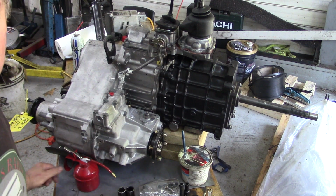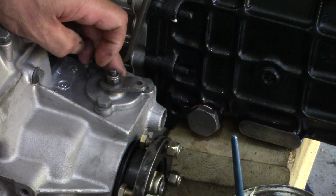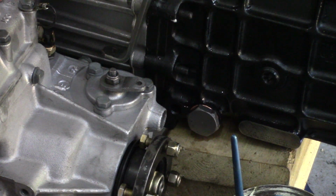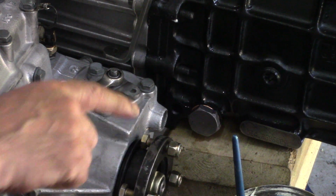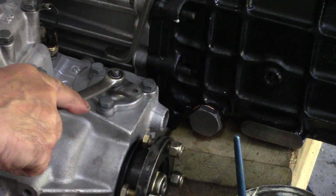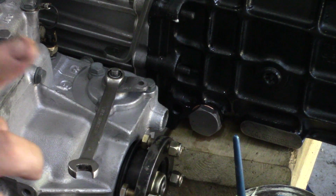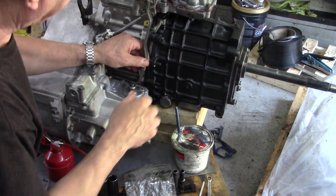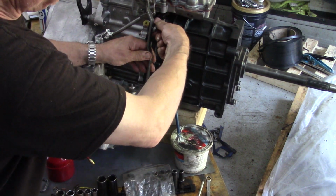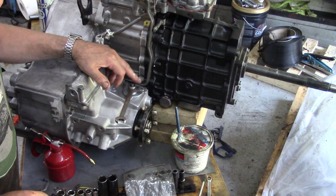Now the diff lock itself confuses quite a few people, so we'll zoom in. When the diff lock is out, it's pointing towards the front of the car. When the diff lock is in, it's at an angle, say, if that was 12 o'clock, it's like 1 o'clock. You can actually put the lever that way, but that doesn't do anything whatsoever. Diff lock is only in and out, there's no neutral. So what we're going to do is establish, we'll take this off here, so that is almost in line, and you notice they're a different height.